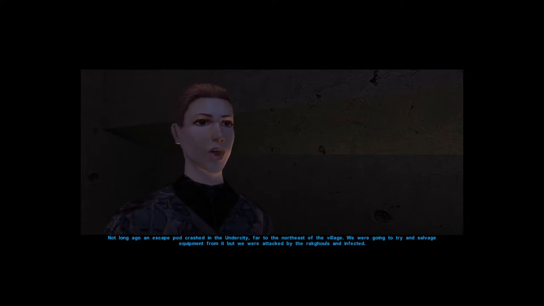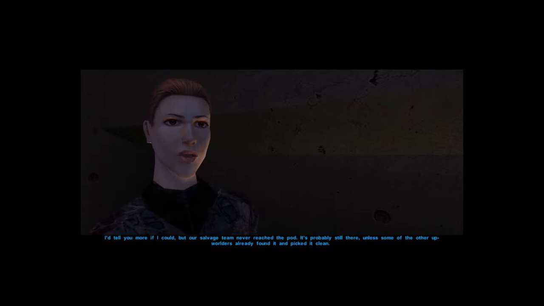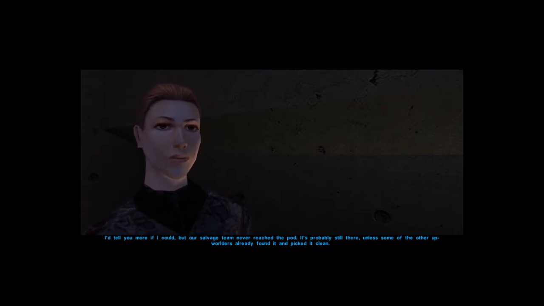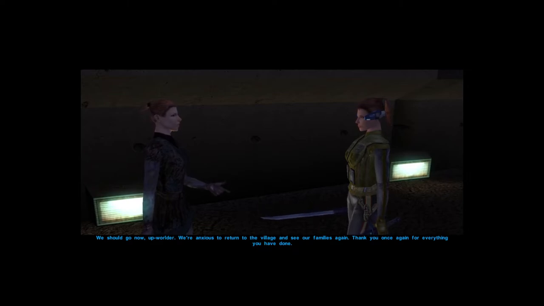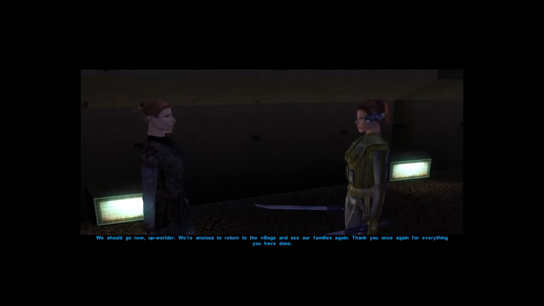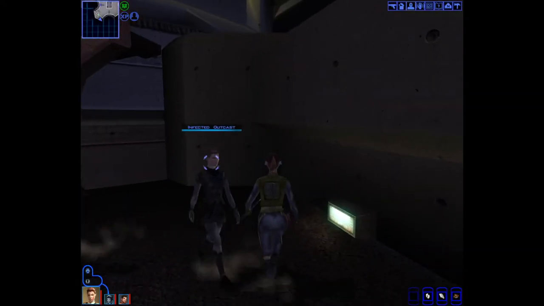Not long ago, an escape pod crashed in the Undercity, far to the northeast of the village. We were going to try and salvage equipment from it, but we were attacked by the rat ghouls and infected. I'd tell you more if I could, but our salvage team never reached the pod. It's probably still there, unless some of the other Upworlders already found it and picked it clean. We should go now, Upworlder. We're anxious to return to the village and see our families again. Thank you once again for everything you've done.